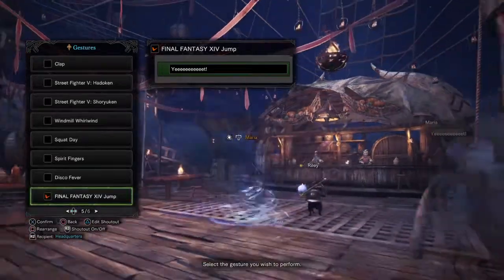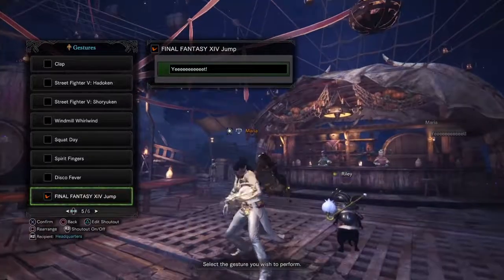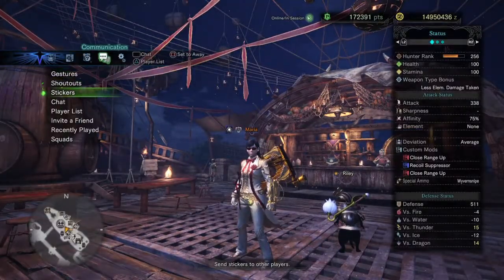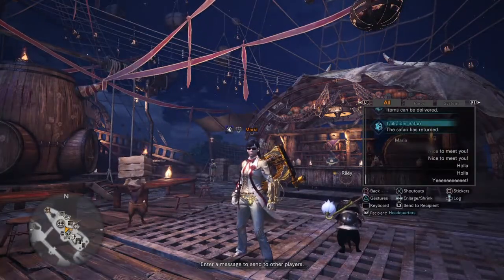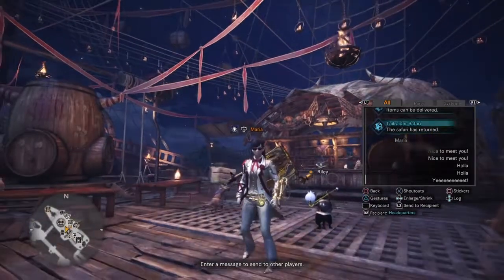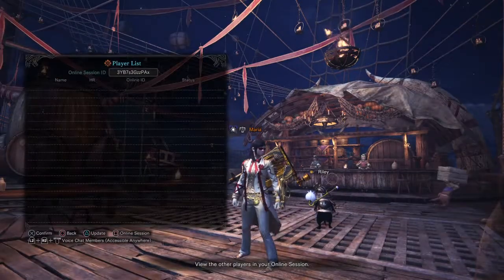Anyway, you can also assign gestures to your radio menu. While most of them are just for fun, one of them in particular is useful for a specific boss down the line, which I will show at the end of this walkthrough. There's also the chat menu. You can type it in just using the controller, but it's better to use a USB keyboard. A lot of people just party up and voice chat anyway.